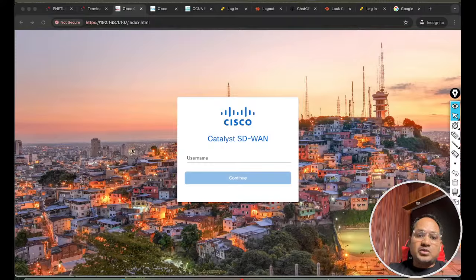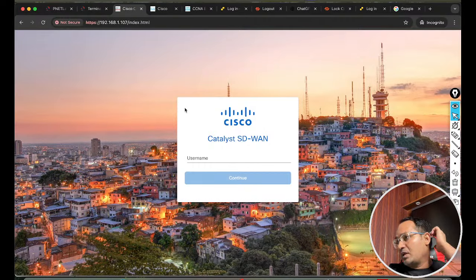So let's start. You can see right now I'm in the Cisco Catalyst SD-WAN dashboard, and you might never have seen this kind of dashboard in any learning from any institute. They keep talking about the Viptela dashboard, or maybe only the Cisco SD-WAN, but they do not have access to the Catalyst SD-WAN. But I'm going to help you because I'm getting a lot of queries about the Catalyst SD-WAN, how it looks, what the key fundamentals are, and how it is configured. This dashboard is totally different, and if you compare it with the normal SD-WAN solution, it has a totally different look and feel.